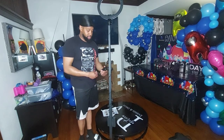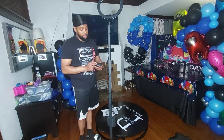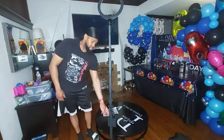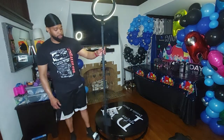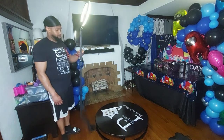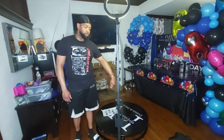So the 360 booth was just the initial cost. We had to buy additional items to add to the initial cost, things like the power bank, the additional ring light. We got lights that go on the outside, RGB lights, stanchions, and all that type of thing. But nevertheless, we have light connected to the light ring.